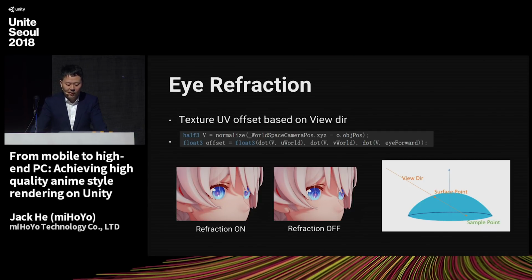To render the eye, we use physically based refraction. The usual way of making the eye of an anime character was to leave out the white part of the eye and make the pupil concave so that it does not look strange from the side view. But if we look closer at the method, it seems unconvincing. By using the refraction effect, we can still make the eye model a sphere surface. According to the view angle and the refraction index, we calculate the texture offset and apply the pupil texture. We can see that without refraction, the eye looks weird.